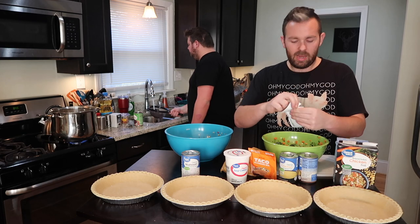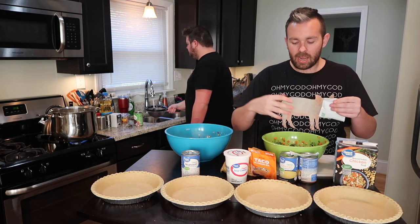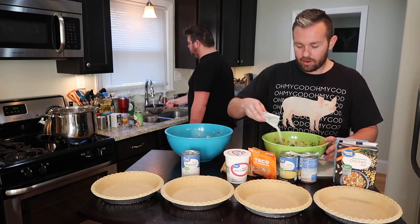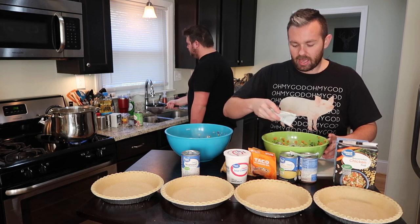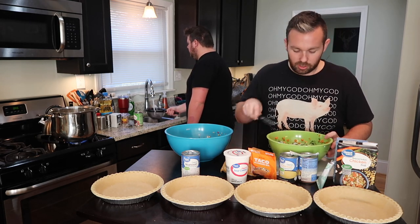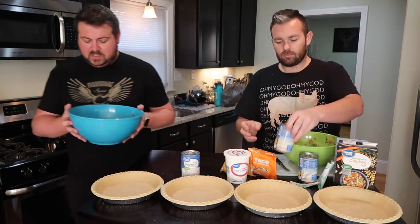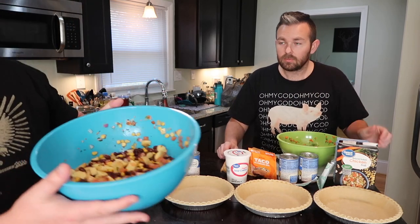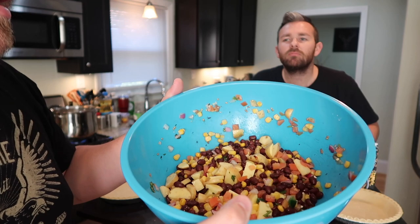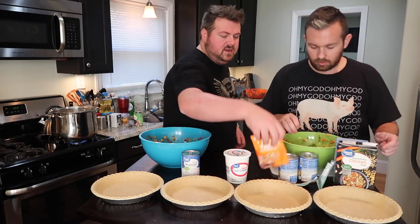Wow. So for me, right now, I'm doing ranch. And I kind of want to just marinate the veggies with the ranch a little bit. I'm not going to use all the ranch right here, but just kind of sprinkle that over them. Let that just start soaking in as they start to defrost. Mix that all together. Y'all, look at this. This is gonna be what's in the inside of my chicken pot pie with my chicken. That actually looks really good, I'm not gonna lie. Yeah. Honestly, I could probably eat this with a spoon right now. I'm gonna put my taco season in here.